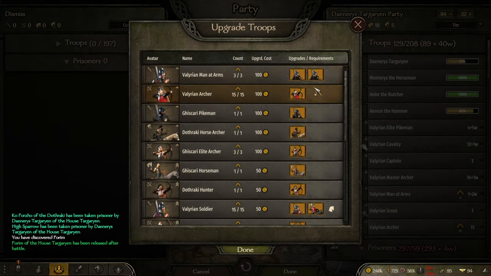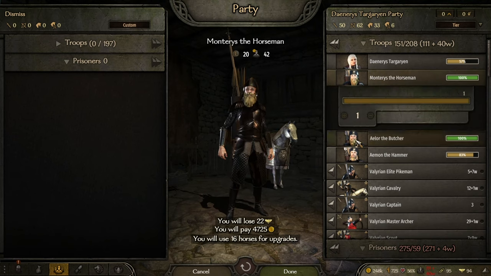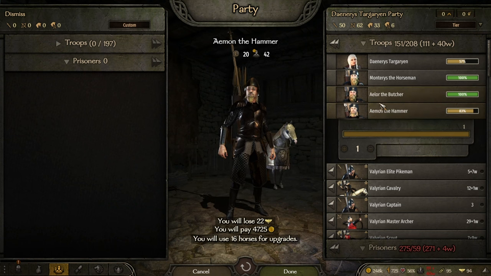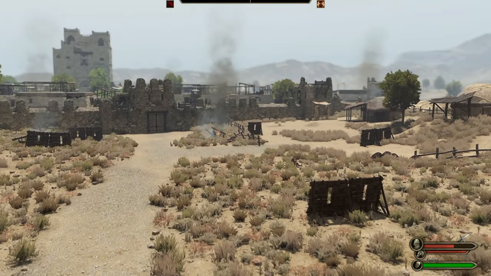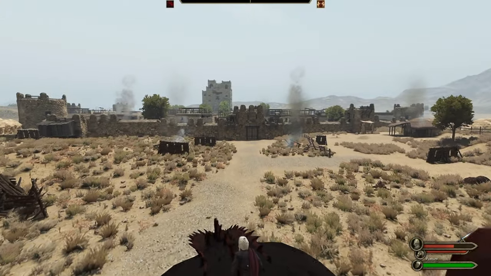We've got a ton of upgrades. So I do have three companions now. We'll leave them to it. Just leave them to do what they're doing. You know what? We'll lead an assault. Like, where is that catapult? Let's try and destroy the catapult with the flame.